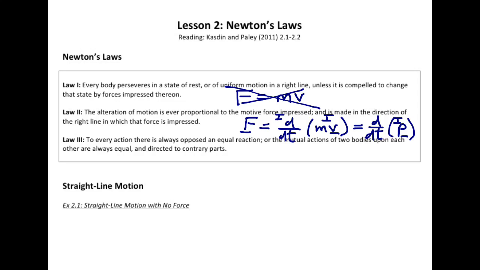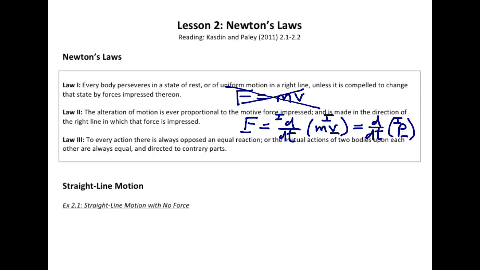Alright, so then law number 3, you've seen this before. To every action there's always opposed an equal reaction, or the mutual actions of two bodies upon each other are always equal and directed to contrary parts. And you've all taken a statics course, so you have seen this before. You've dealt intimately with this about how forces are transmitted through objects.